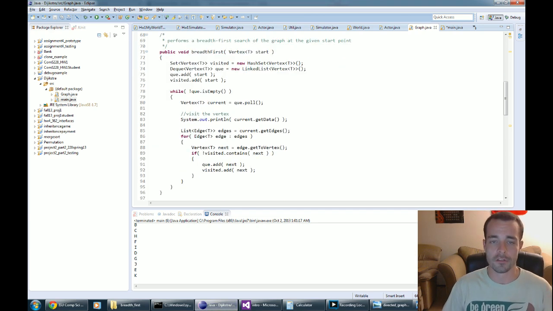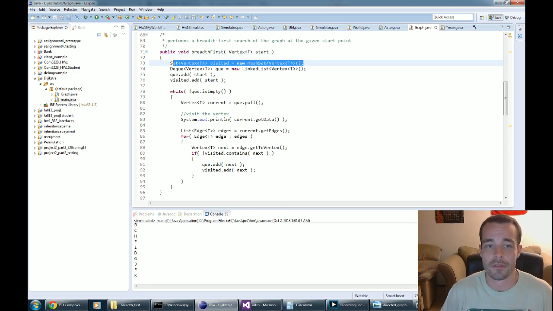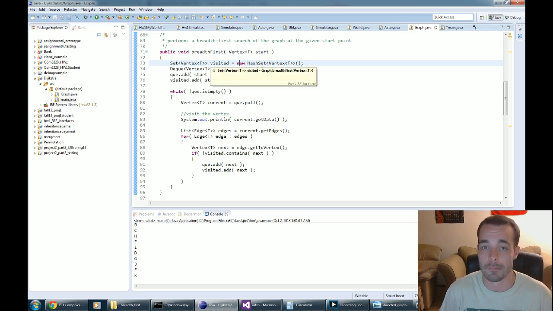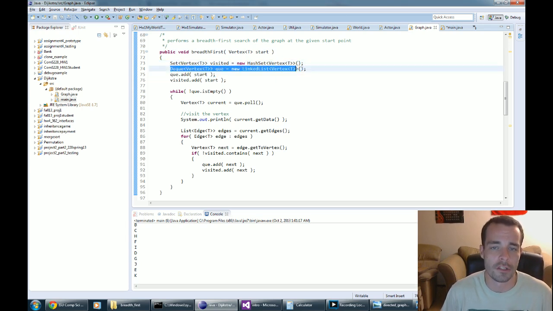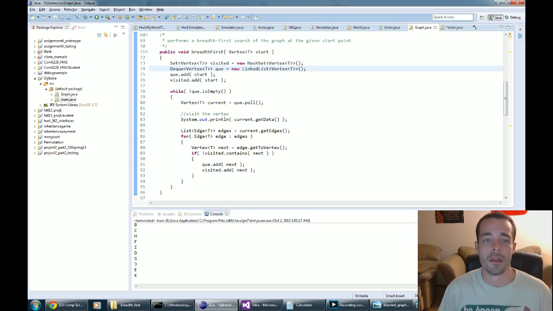So let's take a look at the code first. I'm going to do something similar to what I did with my recursive call, but now this is not a recursive method, so I don't need to pass it as an argument. I'm simply going to create a set of visited vertices within the method. I'm also going to create a queue. Now, ignore this, this is just standard.